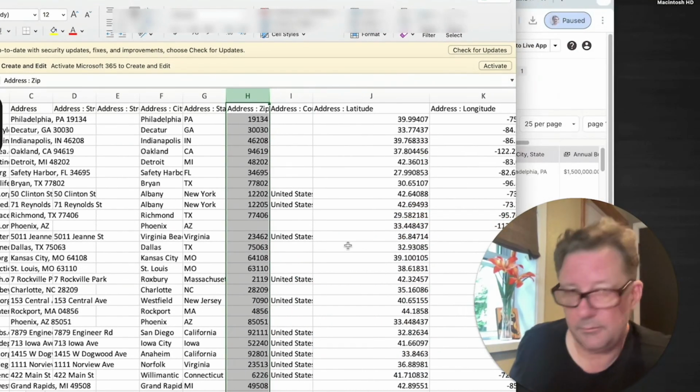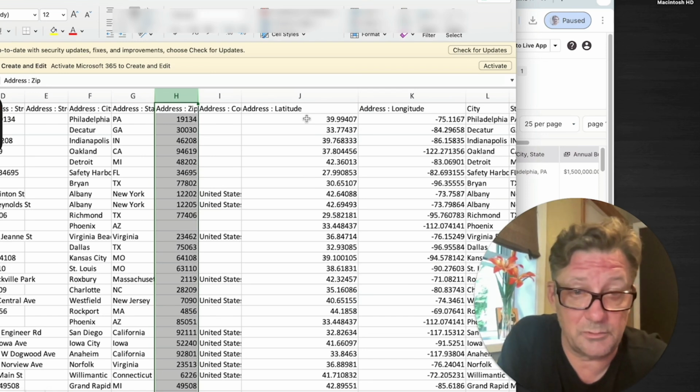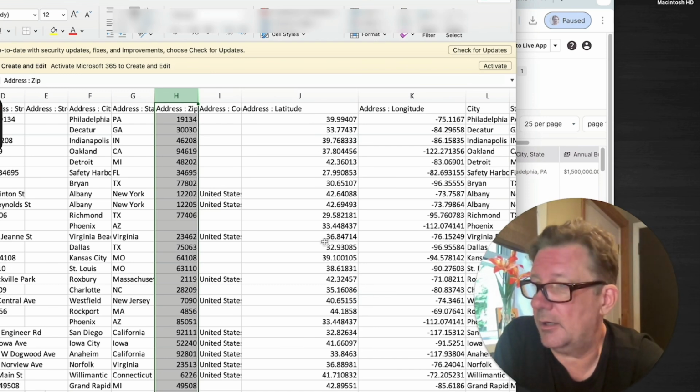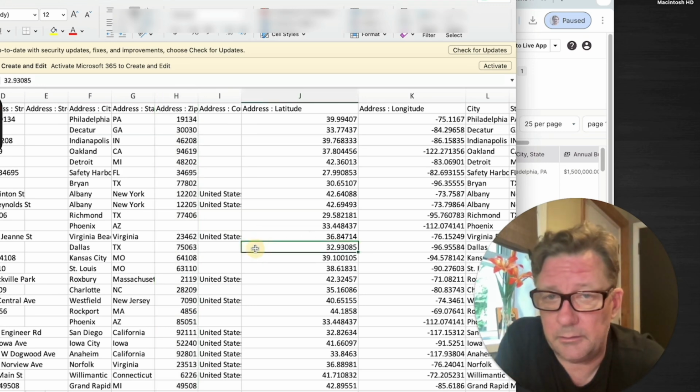So it's able, from whatever smart system it has, to get the latitude and longitude. So it knows exactly where stuff is. And that's why I can do this radius thing. That's what I got. If this is useful to you, it's a nice feature.